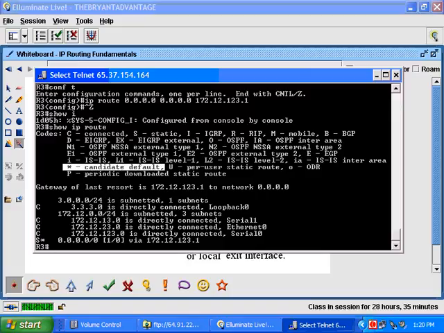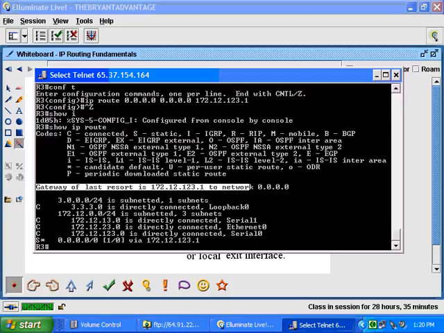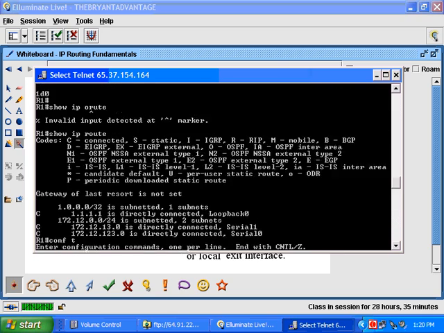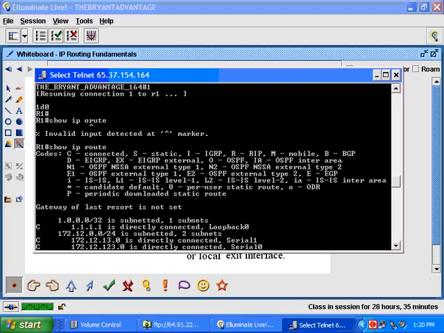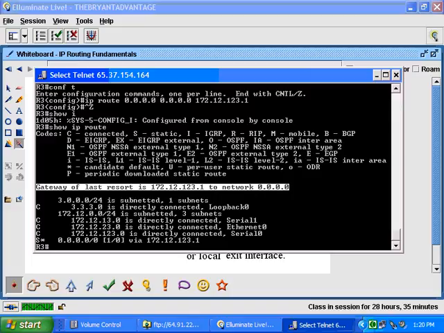Now later in this course, you're going to see some default routes with OSPF. So if you've got more than one candidate default, obviously only one of them is going to be used. But since we only have one candidate right now, that one's going to win, and that one is the default static route. Notice that the gateway of last resort, which was not set in the earlier tables, let's see if we can move up a little bit to see one of those tables. Here's an earlier table on router 1. It says gateway of last resort is not set. That's the default.